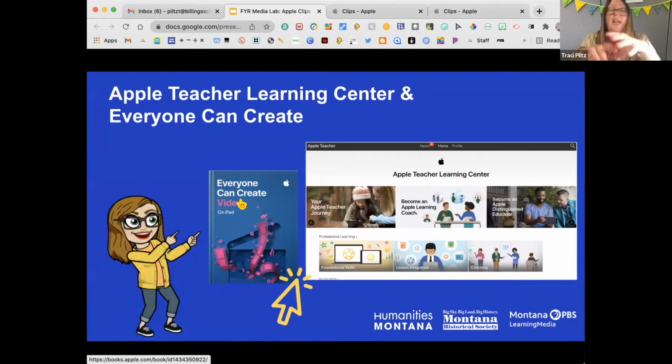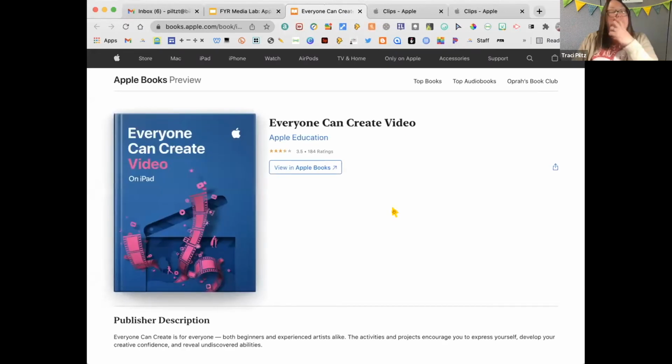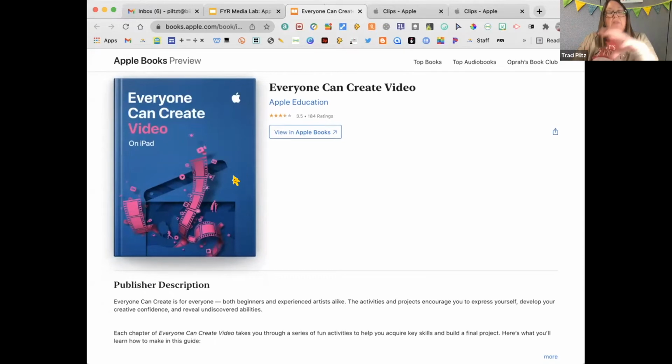These were put together by teachers. There's a teacher guide, and then there are guides that you could give your students access to. I think this will take me to my iBooks and it's not opening for me nicely. If you click around to see some of the screenshots, it's laid out so nicely, especially if you're not sure where to start. It will say activity 1 and walk you through all of the steps for a beginning activity, and it's scaffolded. So you'll start small and then work up.